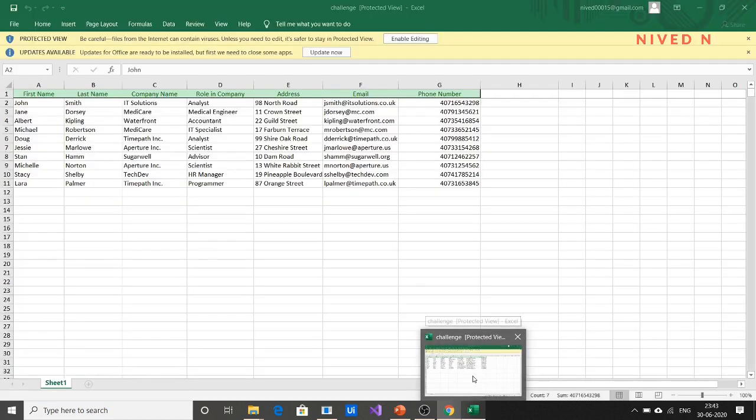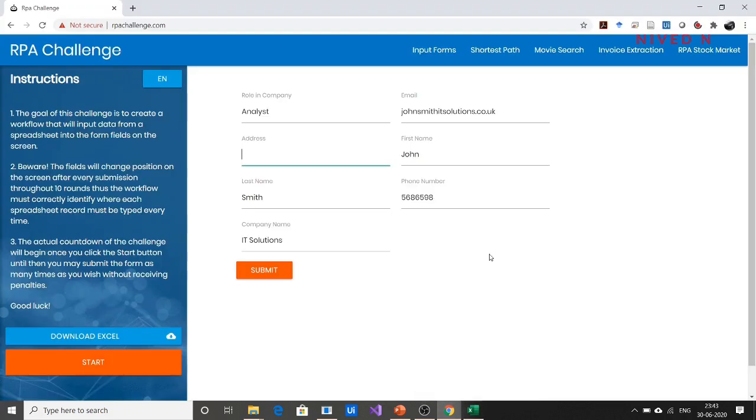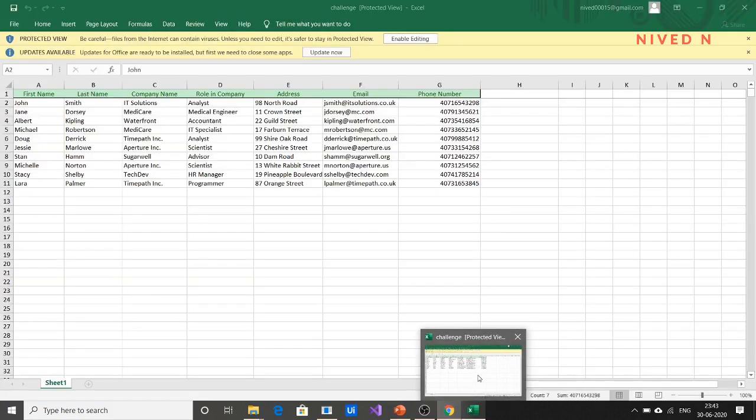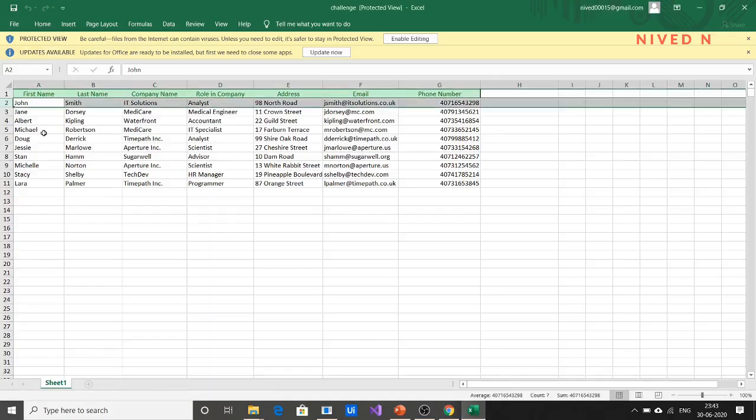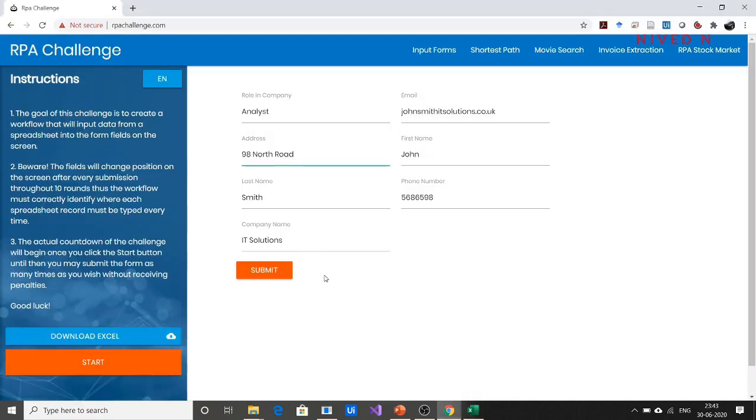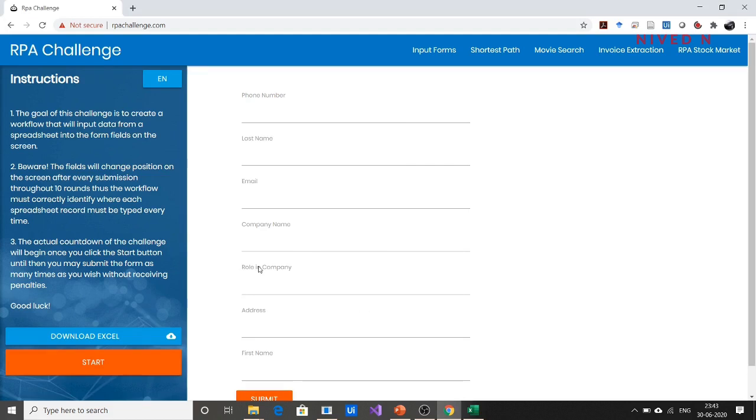The Excel data is showing some other value, but I just entered one randomly. For the address, you can see 98 North Road. So what our automation has to do is take each piece of data and type it into this form. After completing this form, you have to click submit.